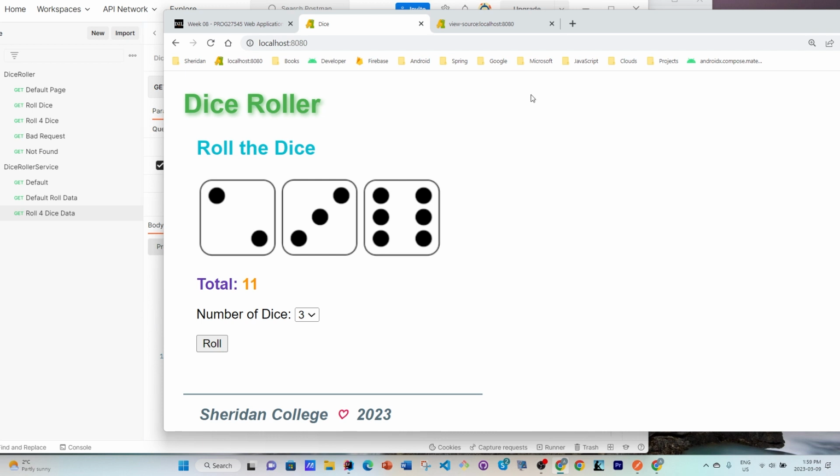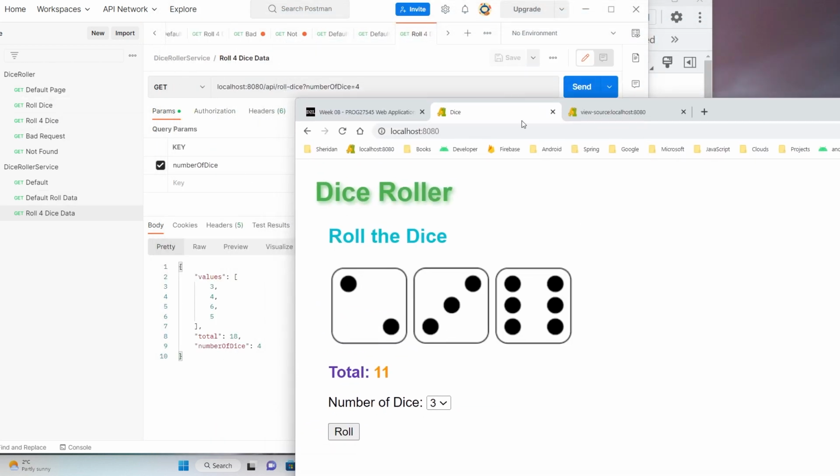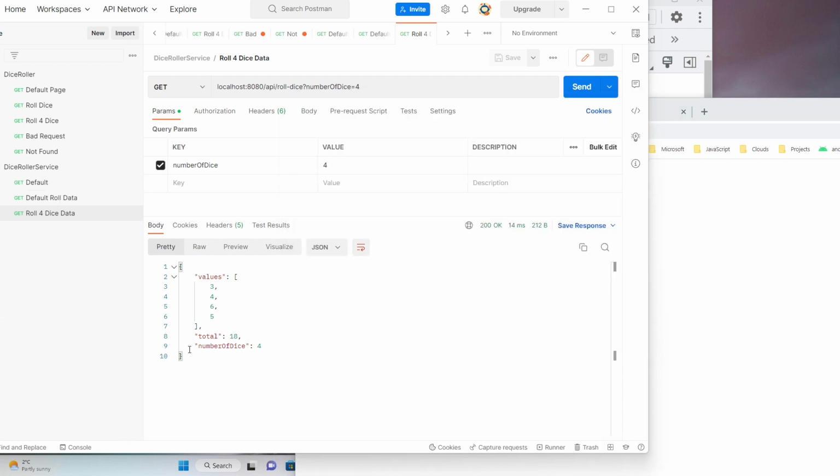Before the break, we discussed these dice roll examples. One is with everything on the server side. In the second one, we had a client with JavaScript, and the server side is providing original pages, original HTML, and also providing data in terms of JSON, right, using a RESTful service. As we already noticed in the first half of the lesson, what is provided by a RESTful service, in this case, is just pure data without any additional descriptions or metadata.